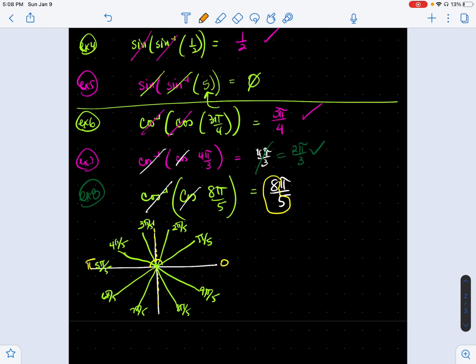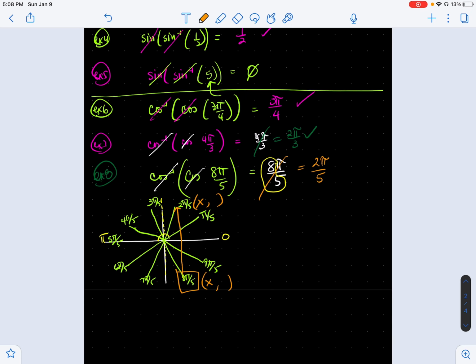Anyway, did I find the location? Yes, I did. 8 pi over 5 is sitting in the 4th quadrant. Nope, say nope. That is not acceptable. Because it's a cosine, I'm going to reflect it straight across. This will be reflected to 2 pi over 5. So nope, and 2 pi over 5 should be the right location. The idea is whatever x value is here, this angle will also correspond to the exact same x value. So I really haven't changed the value of cosine. Both angles have the same x value.